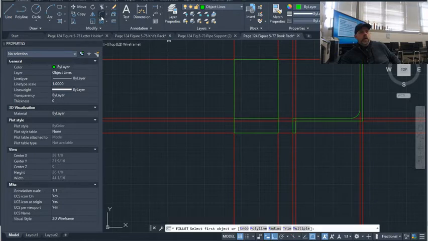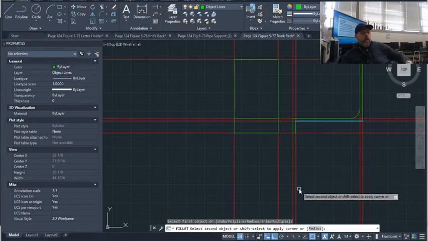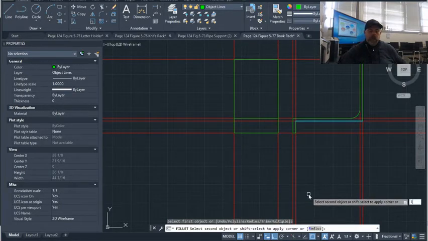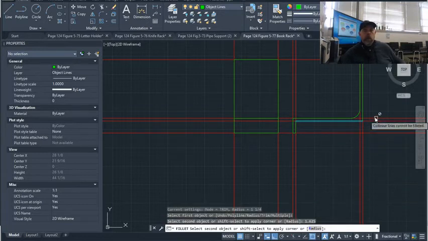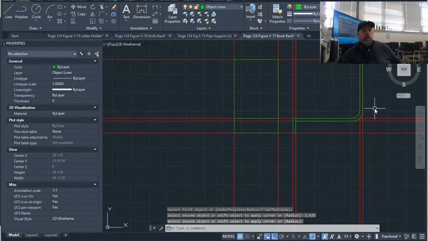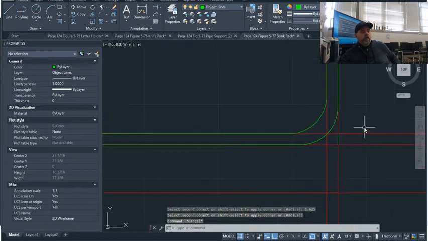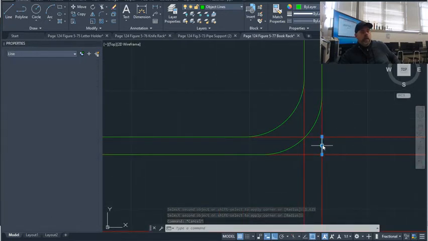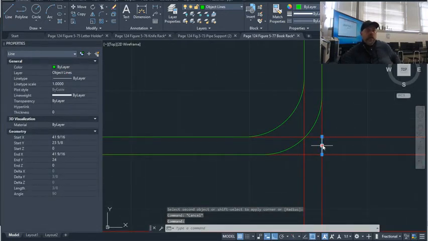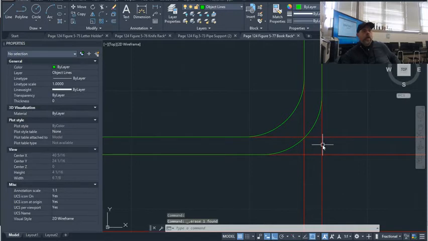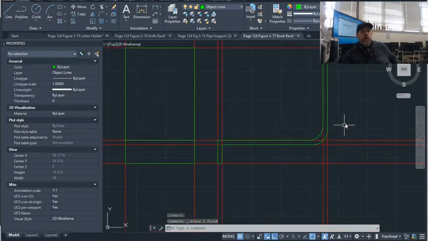So get your radius tool again, we're doing a radius, 1.625. Now the only thing I got to get back in and do now, I didn't even have to redraw that color line. All I did was had to delete that line right there. It did it for me.